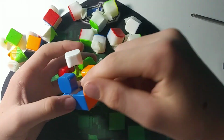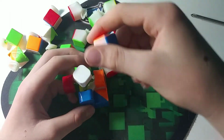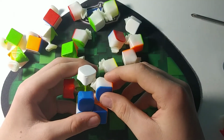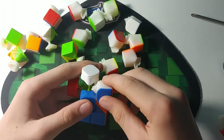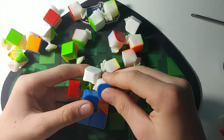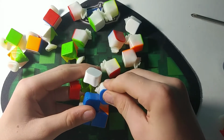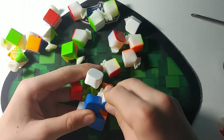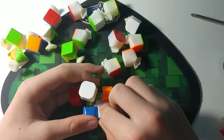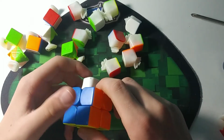So I need the blue and orange. Okay, so this blue and orange edge piece right here. You want to put it right inside the middle, just like we did with the edge piece, and put this part of the torpedo underneath the top center cap, and then push down. It takes a couple tries sometimes, it just slides into place just like that.